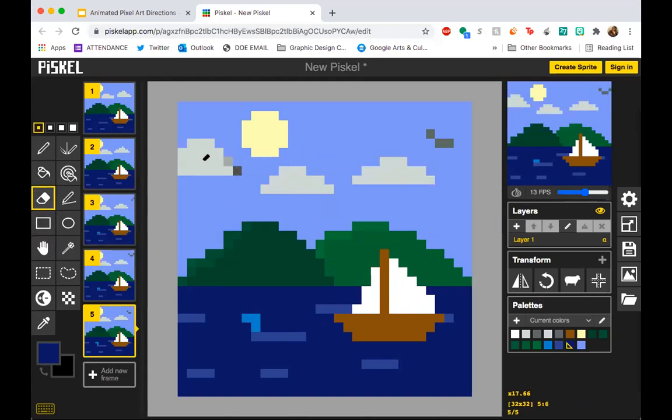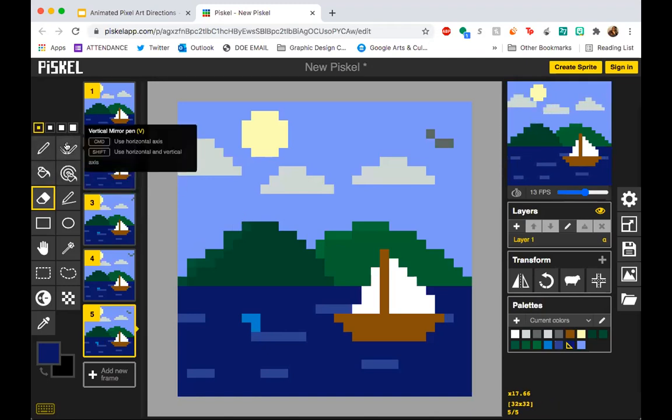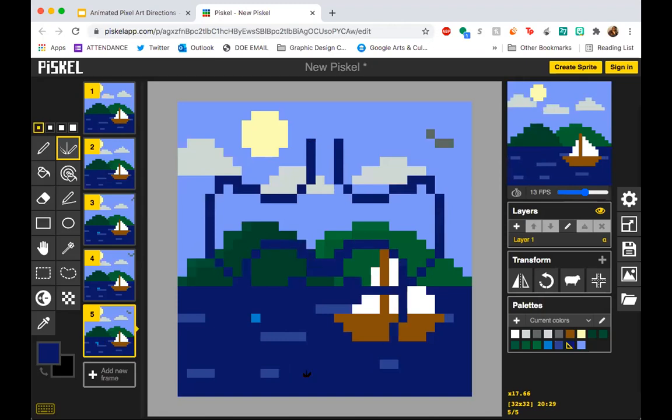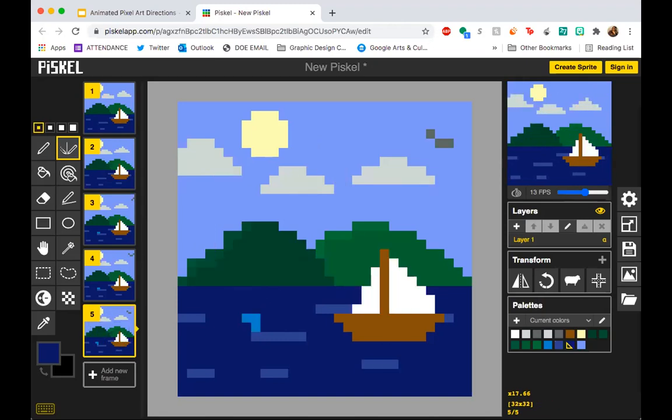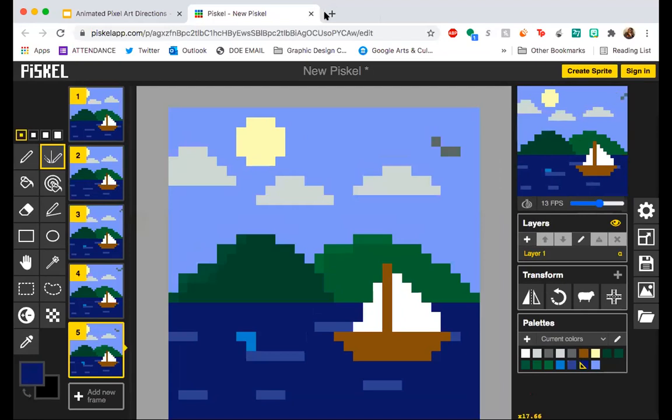Eraser tool. Paint bucket tool, and then the vertical mirror pen. So if you want to do things on both sides. Okay, so I want to take a second. Are there any questions?